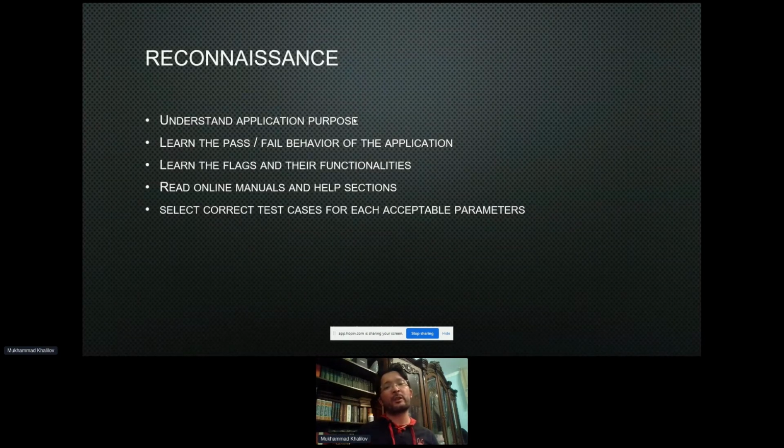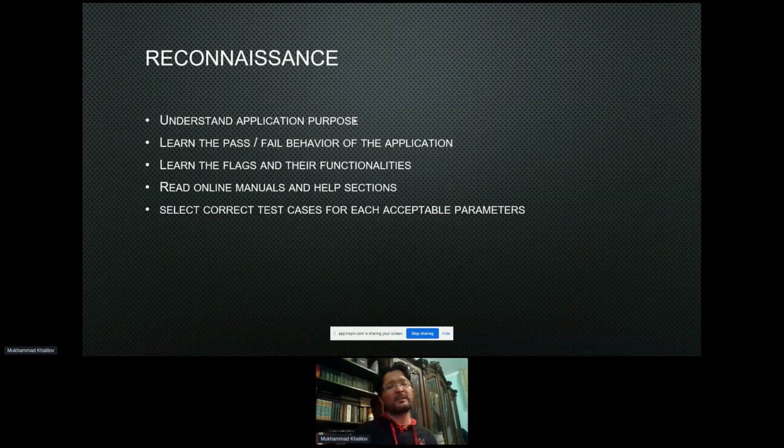What kind of features can you actually perform with this kind of application? For example, TAR is an archiving tool on Linux. It has many other ways to archive with different compression algorithms. You need to understand them and try to see which one of them you actually want to fuzz.